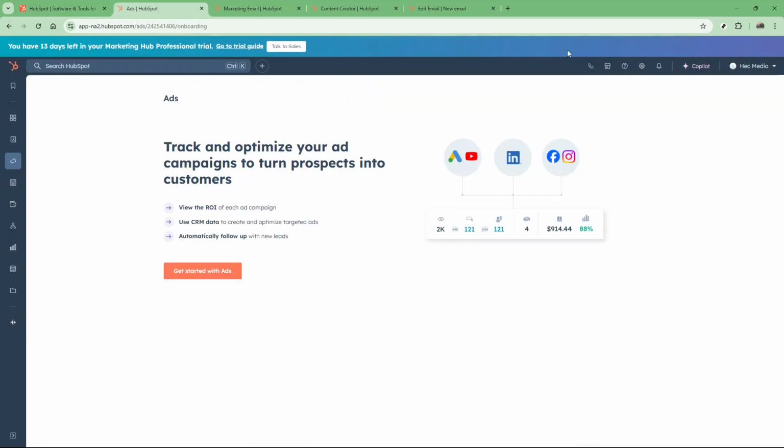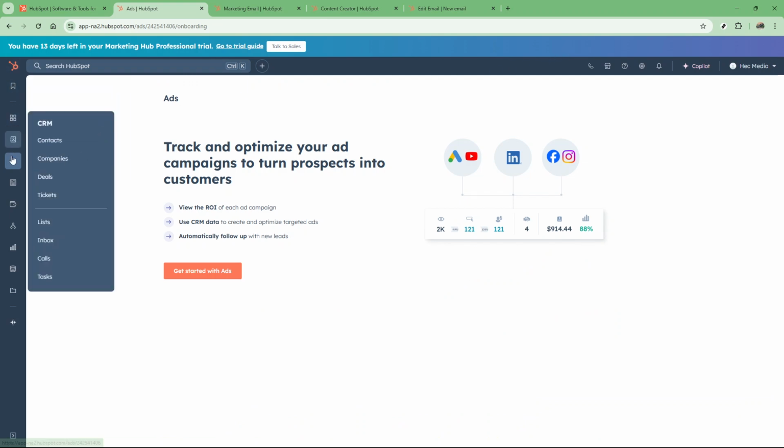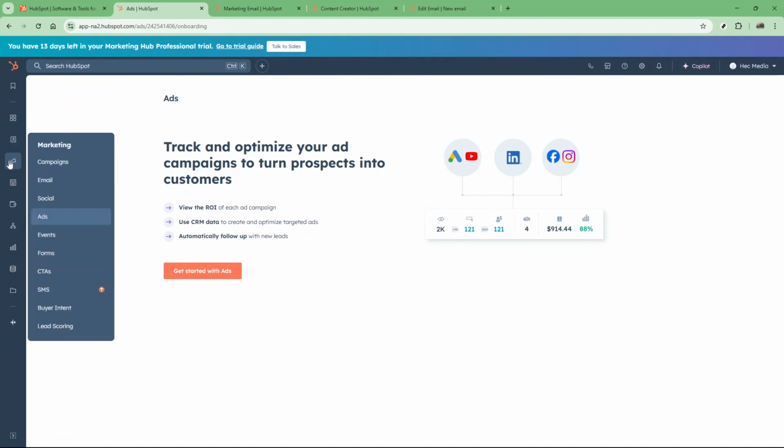One of the most impactful ways to use video in HubSpot is by adding it to your emails or landing pages. When you're ready to create something new, start by navigating to the marketing section in your dashboard. From there, click on email. If you're planning to use a video on a landing page, the process is similar, so feel free to follow along with those specifics in mind.